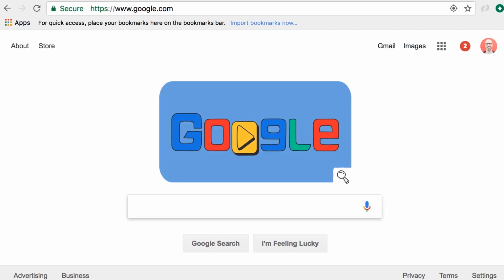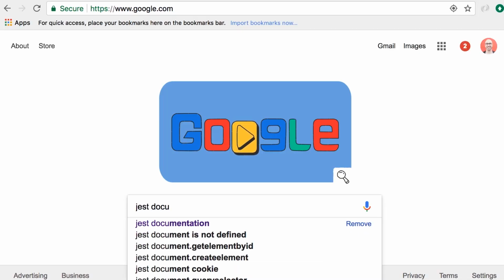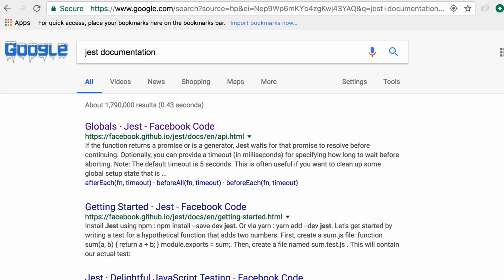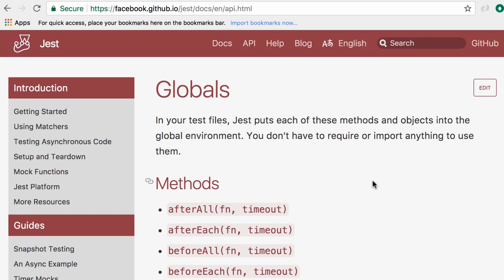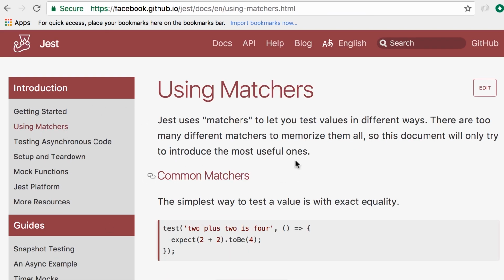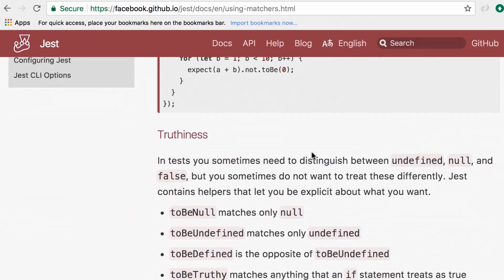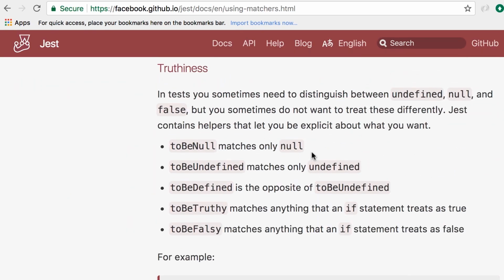So search for Jest documentation. Here's the first link, facebook.github.io/jest/docs. So here on the left side, on the top, you can see using matchers. Now on this page, if you scroll down, you can see we have matcher functions for checking for truthiness.